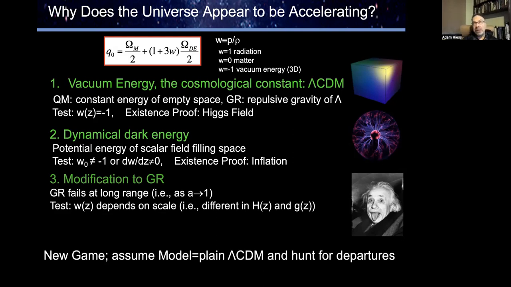The second possibility is a dynamical dark energy — a scalar field in space whose potential energy could temporarily act like a cosmological constant and cause accelerating expansion. Another possibility is a modification to general relativity on large scales. We are trying to test all these possibilities. Because option one, vacuum energy or Lambda CDM, is the easiest to calculate, we assume it as the model and look for departures from it in new experiments.